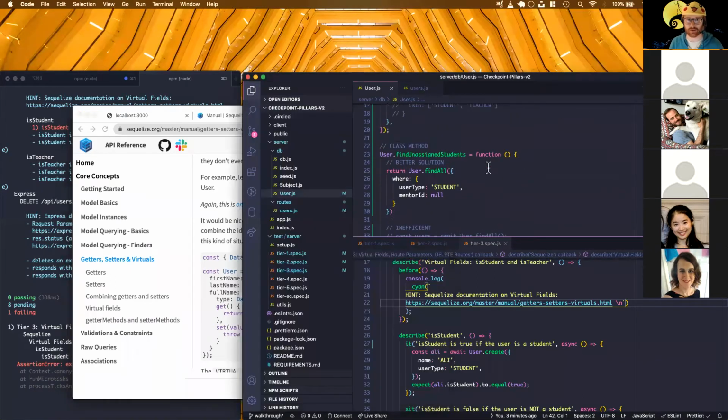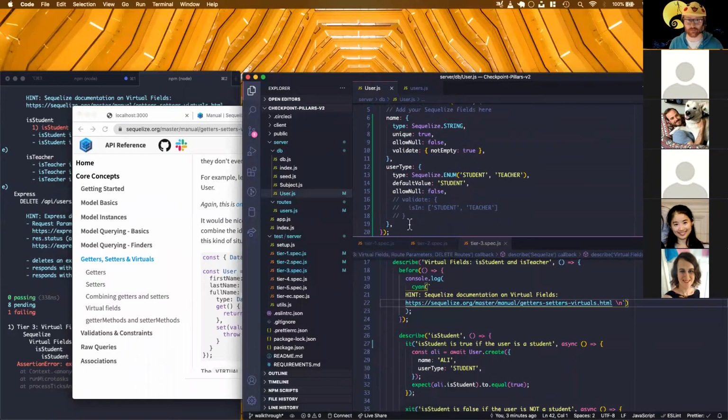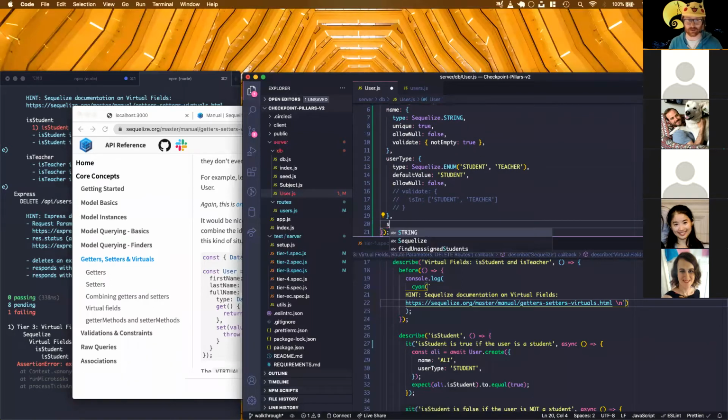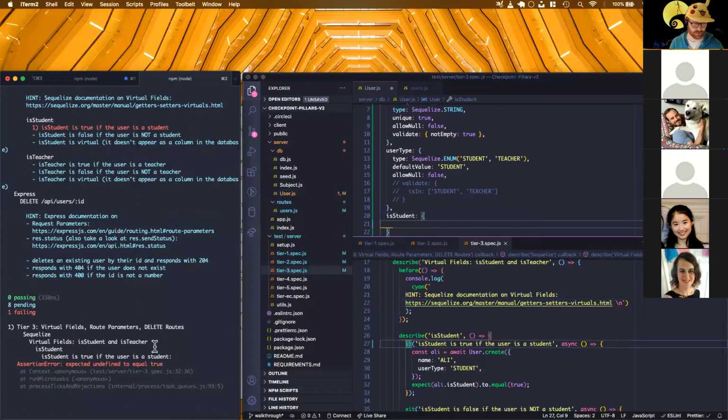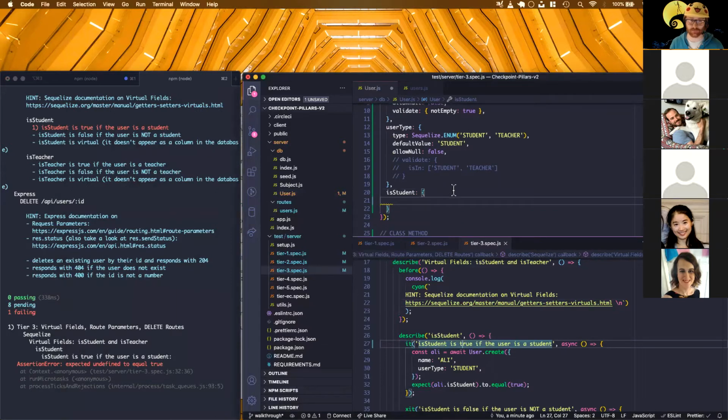So I'm going to go back up to the model here, and I'll say isStudent, and let me actually run my code here. Let's take a look at this. Yeah, expected undefined to equal true. Perfect. So here I want the type to be, oh, not an object.